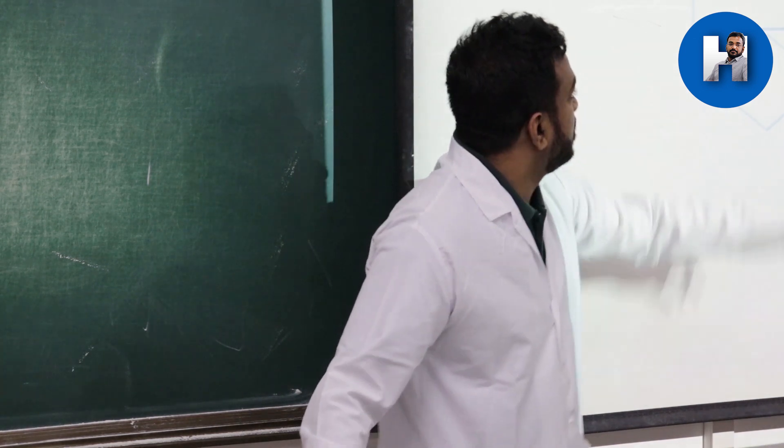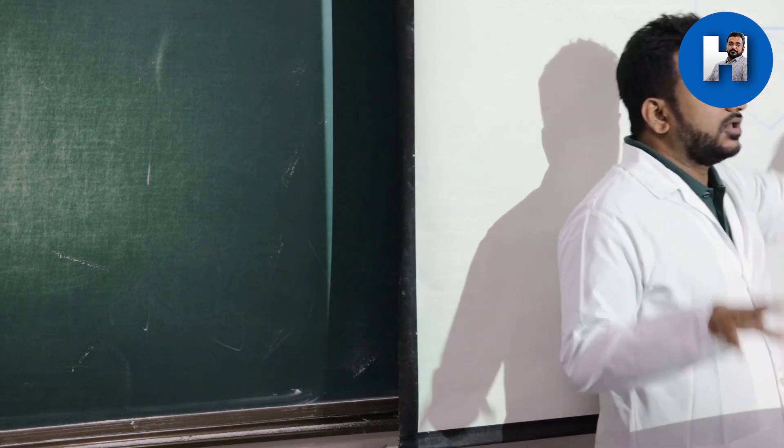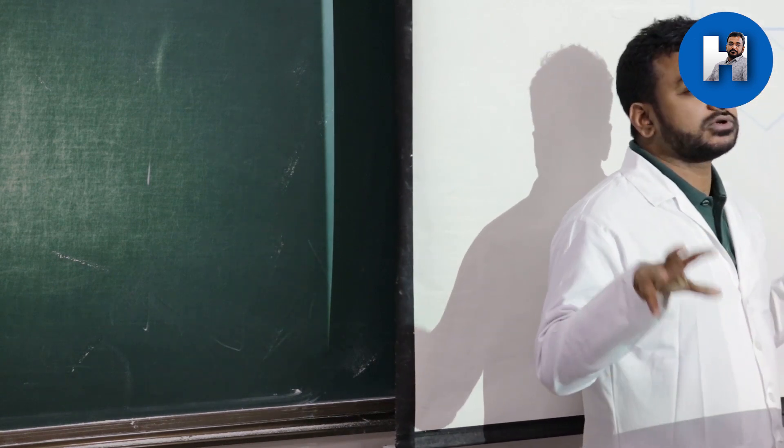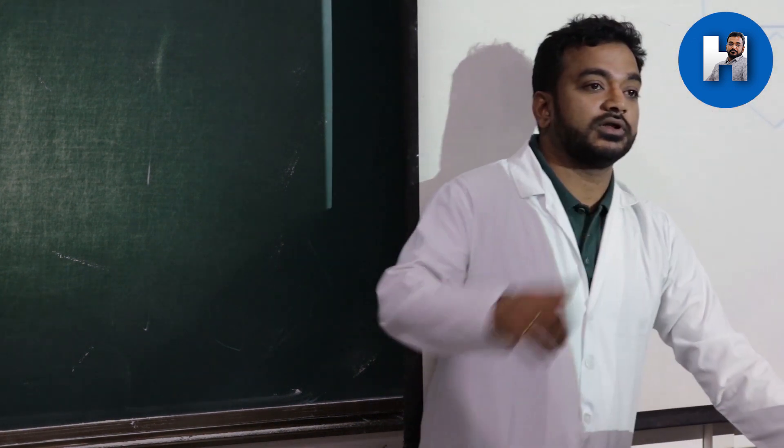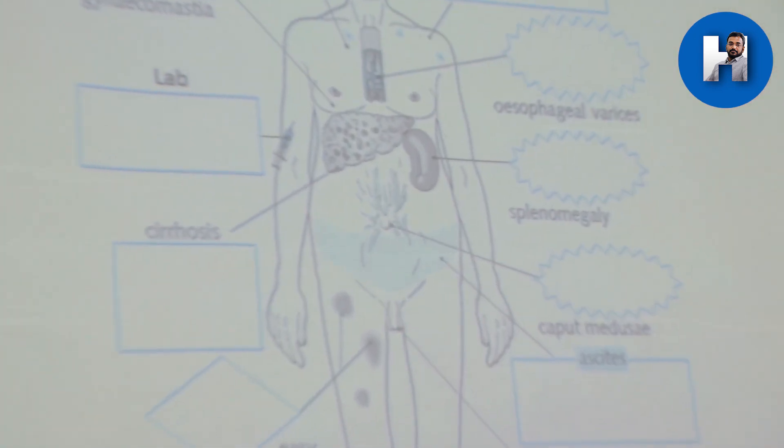Now let us think about these two. So liver is getting destroyed. So there is going to be exposure of this antigen to next level of immune barrier. These are RES. So Kupfer cells are activated. Also we have macrophages here. They are going to be activated. So this is also one of the mechanisms of development of splenomegaly.